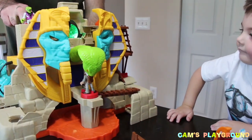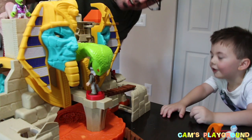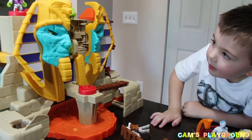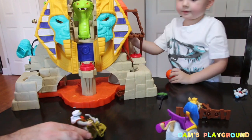Ready? Whoa. What? Look at that, his mouth open and everything. What? Oh, he ate him. He ate them all up. He didn't eat them. He didn't eat them all up.